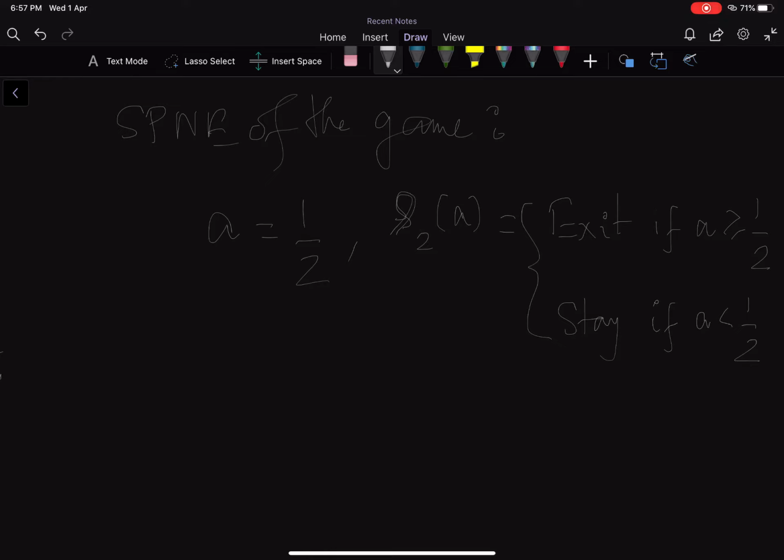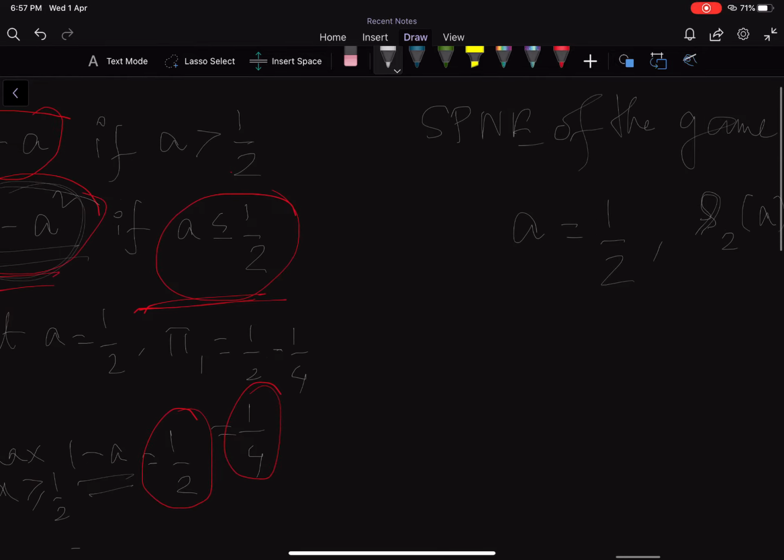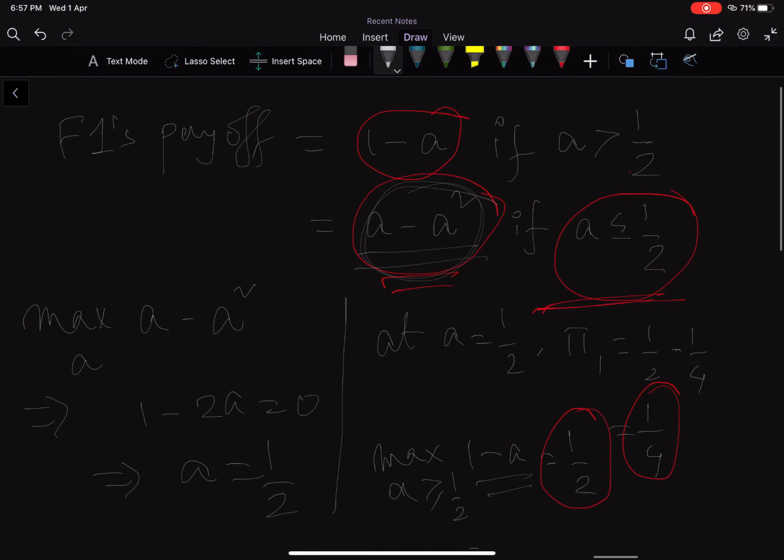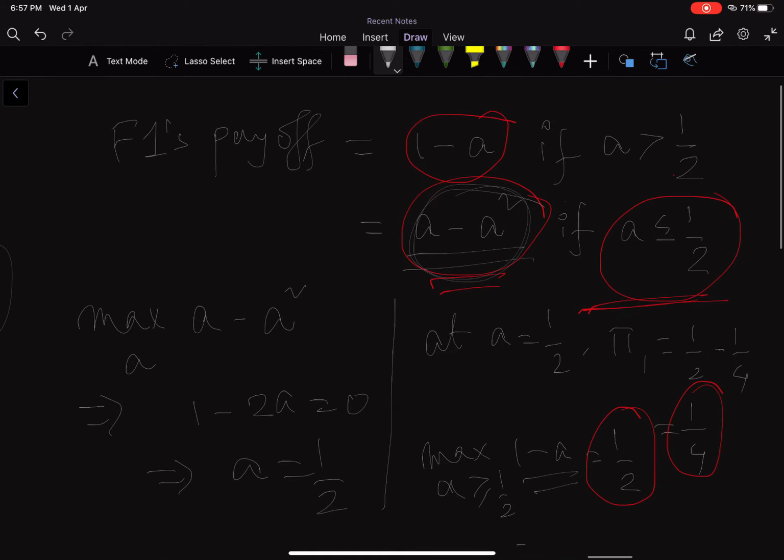So this is the game. Let me stop here. This gives you an idea of how to apply subgame perfect Nash equilibrium in various game theoretic or strategic scenarios that involve sequential moves by the players. We will discuss some of these in the next class as well, and then move to some new topics.